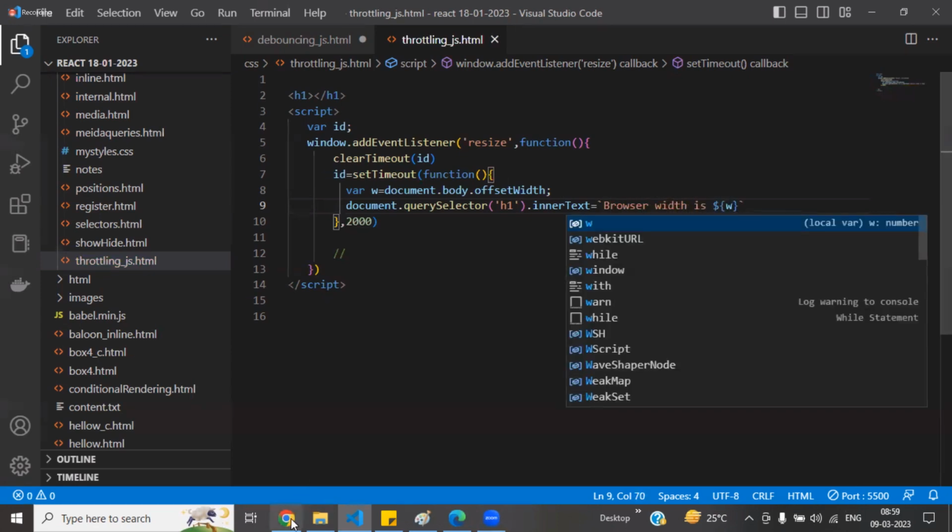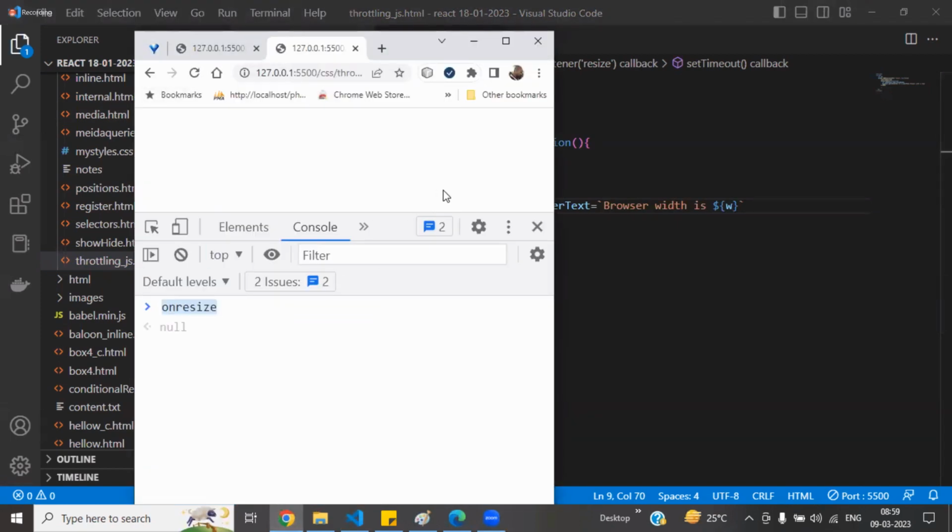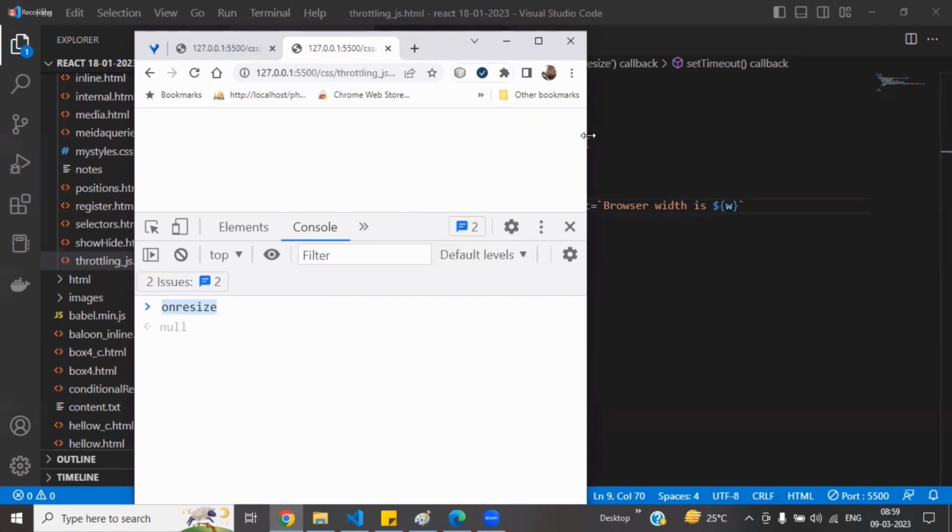That's it. Now if I refresh the page, see the problem. Are you able to see the width while I'm resizing? Is anything printed in my browser? Nothing, right? Whenever I stop, then it shows that my browser width is 633.